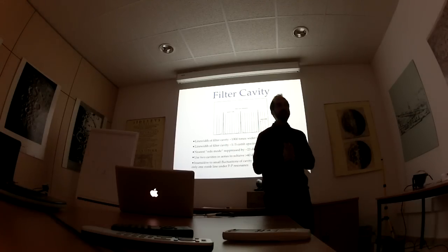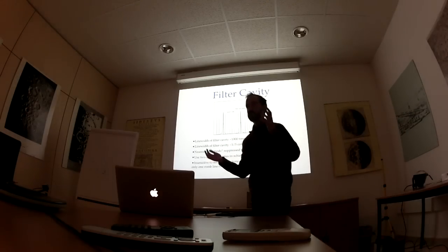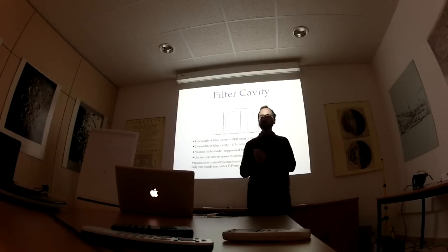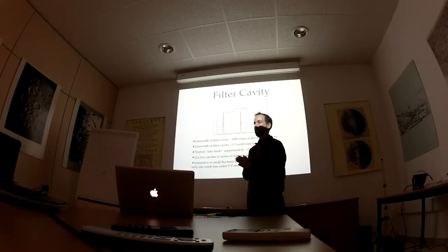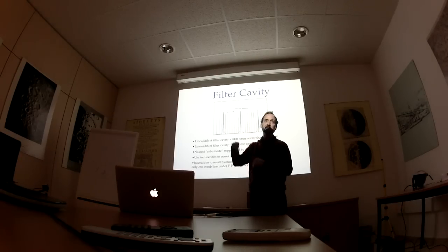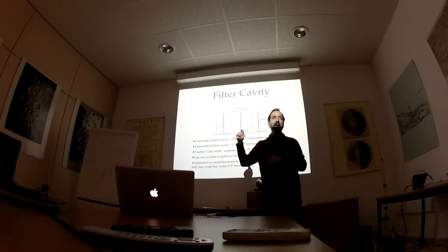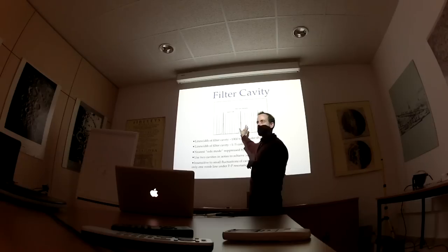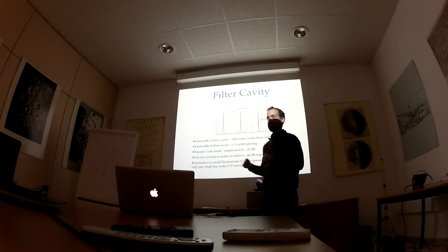That will introduce a systematic error in your calibration. And so one of the things that people work very hard on to make white light etalons is to really make them thermally insensitive. Do lots of compensation tricks to really try to reduce the temperature sensitivity. That's much less of an issue here because instead of white light, we have a bunch of delta functions. And as long as the line width of the cavity is small compared to the spacing between lines, then basically you can think that you don't really care if the filter cavity drifts a little bit.